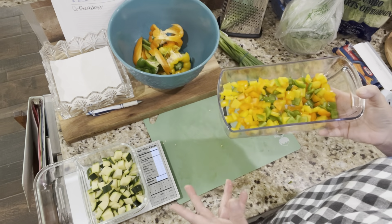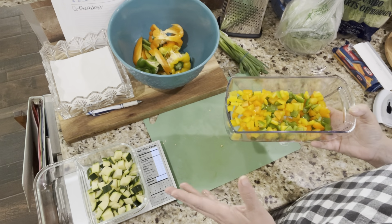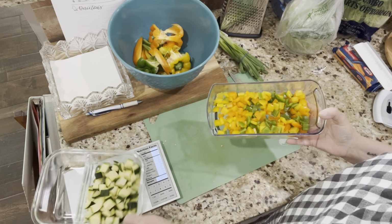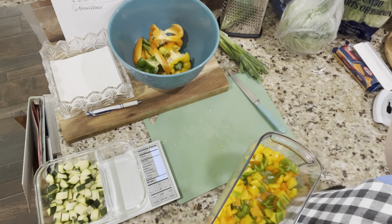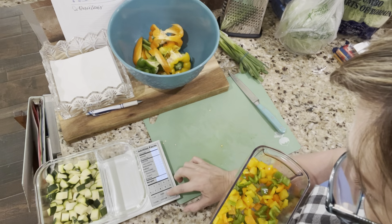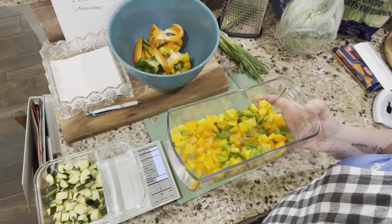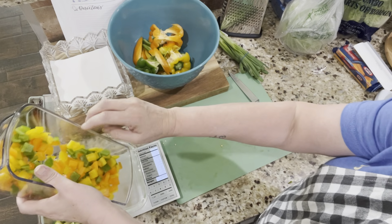Peppers. All right, let me tell you, this is one of the most colorful dishes I've ever made, because we'll do this and then we're gonna do Rotel tomatoes along with the hamburger meat and taco seasoning. It's one of Scott's favorites. Okay, let me zero this out, and we need about 6 ounces of peppers. So whatever I have left over will be for salads.